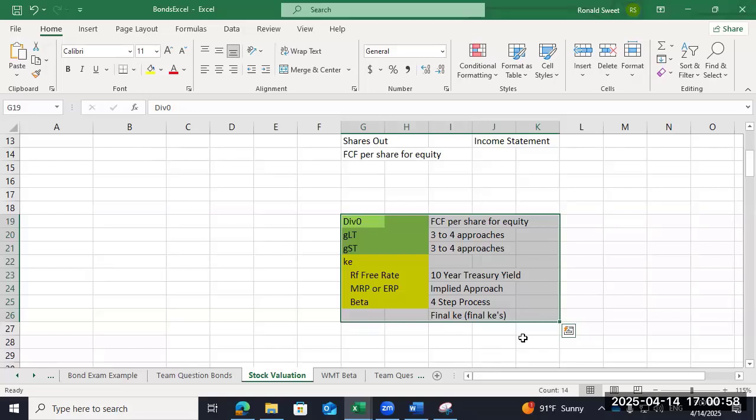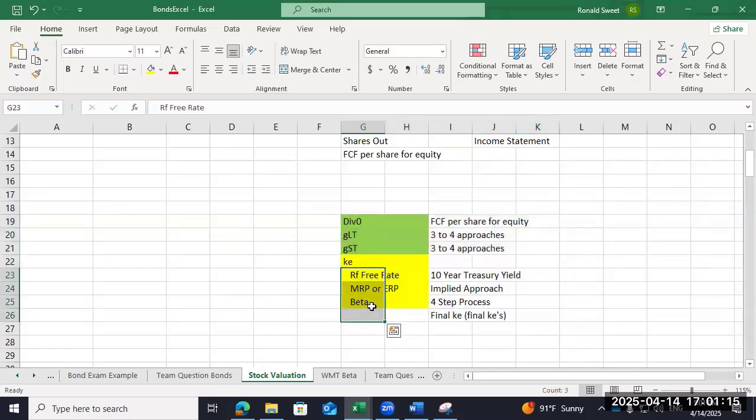Because if you walk into a job, I know it seems so easy in college because your professor gives you all of this stuff on the exam. Here's the risk-free rate, here's their beta, here's market risk premium, what's their discount rate. You go, wow, finance is really easy. But how much are they going to pay you, do you think, to plug those 3 numbers into a formula? Couldn't you teach your 7-year-old nephew to do that? Probably. They're not going to pay you much. What are they paying you for? Come up with these numbers.